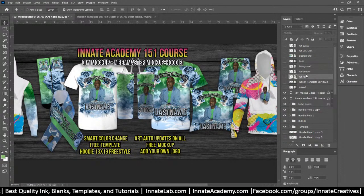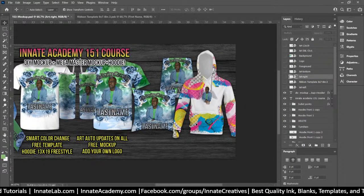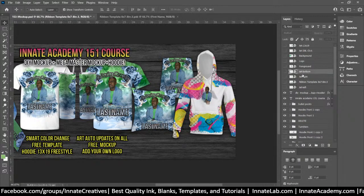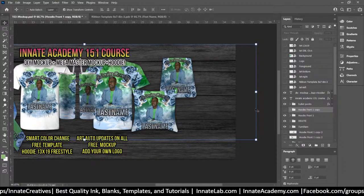Oh, and when we did the hoodie class, I think it was class number 151, we came up with the art right bottom, basically just allowing us to do little 13 by 19 presses all over. So if you wanted to change that, of course, you had that ability to do that with the art bottom right and left. We're just going to end up taking that one off.